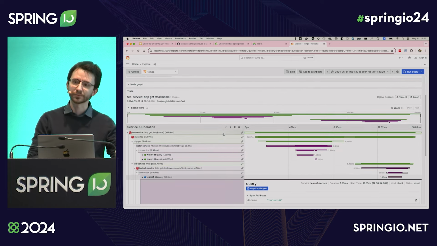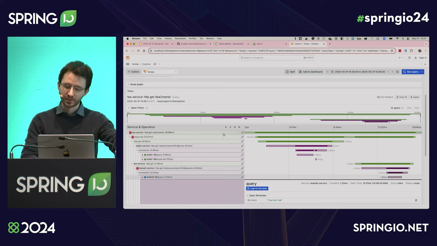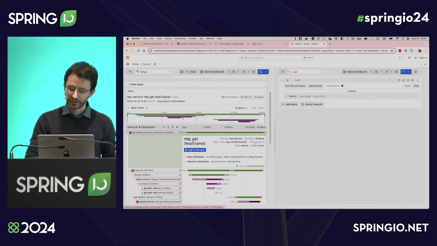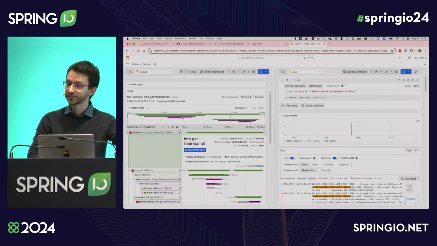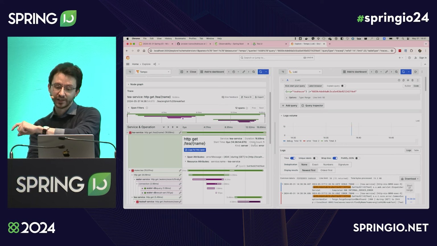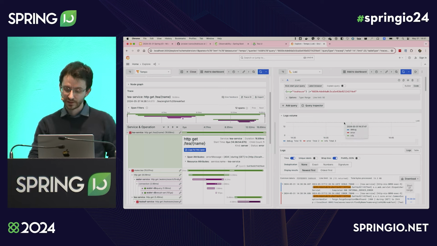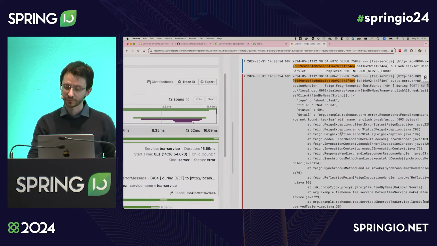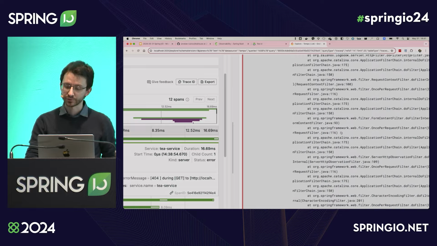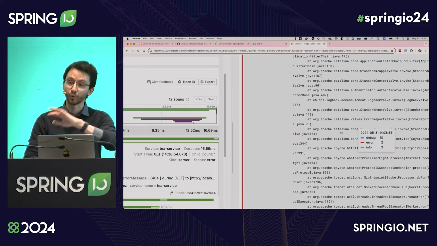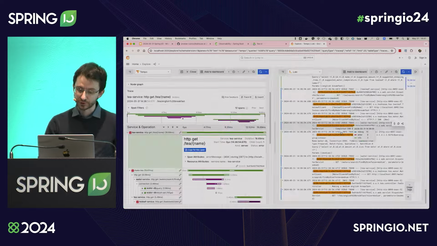So you can use this to quickly troubleshoot things. But you cannot just jump from logging to tracing. Nothing prevents you from jumping back. So I taught Grafana how to do it, and basically you can copy the trace ID from your distributed tracing backend, and you can put it into your logs, and these are all of the related log messages for that error. So you can see from all of the services, which is a nice feature.